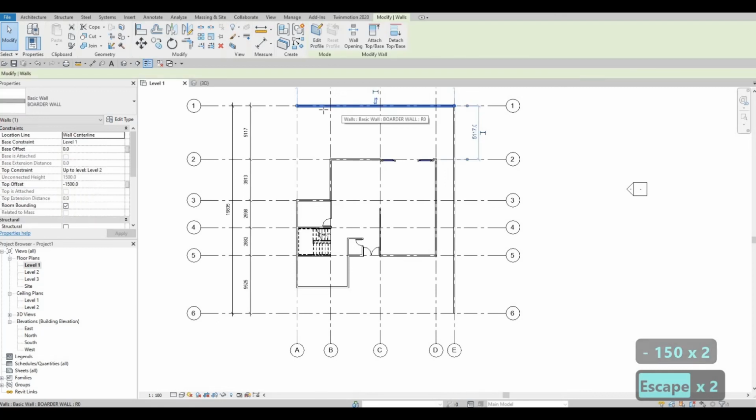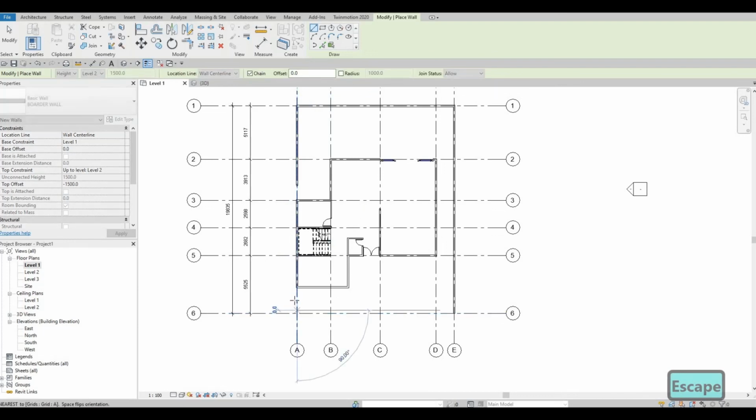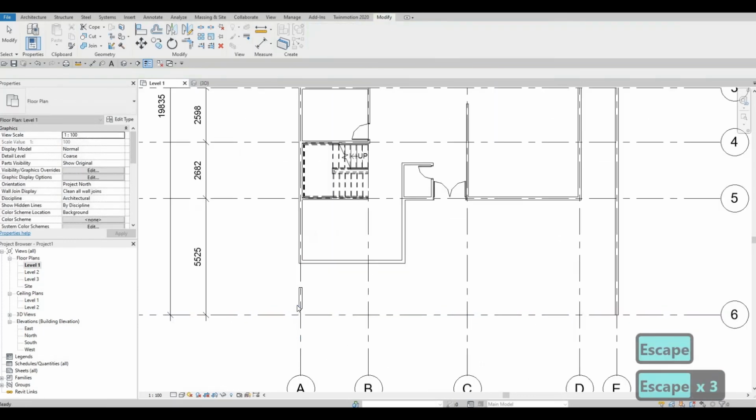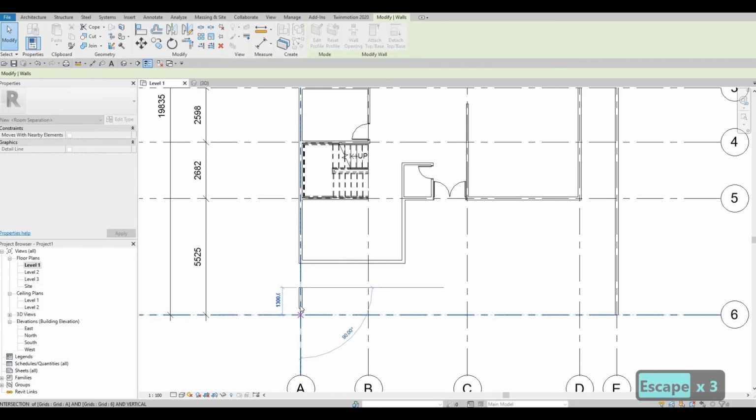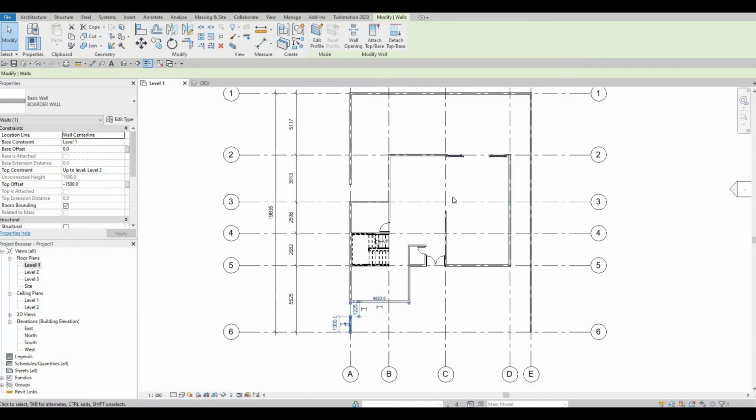Okay, so now CS. Don't put a gap on that first. Because we use CS, all the conditions or attributes that you used will be copied onto this one as well.